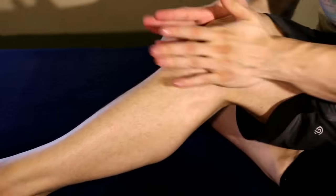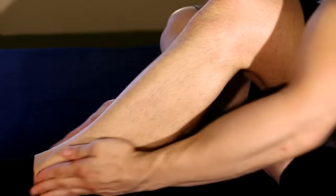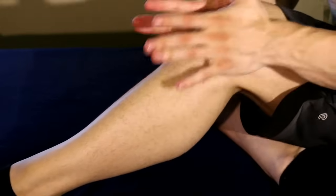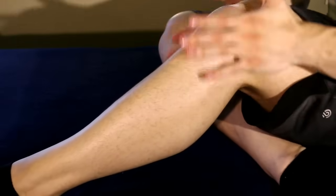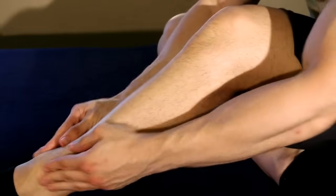To finish off, we're going to do circular friction on both sides of the knees, as well as coming down and doing the same circles at the ankles. The reason we work these is because the calf is simply a muscle caught in between two joints — your ankle joint and your knee joint. Issues in either of those joints can cause misuse in the calf and muscular imbalances, and that can actually be a big reason why your calf hurts in the first place.